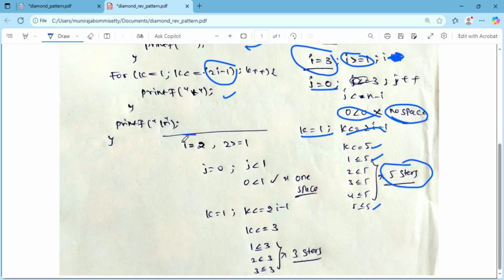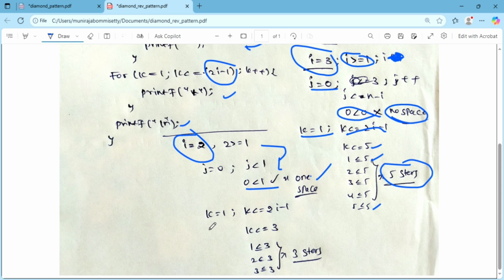Now consider I equal to 2. The entire first iteration is completed, so you get a new line, and I is updated to 2, where 2 is greater than or equals to 1, so the condition is true. It enters the second loop where j is equal to 0, j less than n minus I. Here n is 3, 3 minus 2 is 1, so 0 less than 1 is true, and 1 less than 1 is false. So the loop which prints spaces runs only one time, and you get one space.